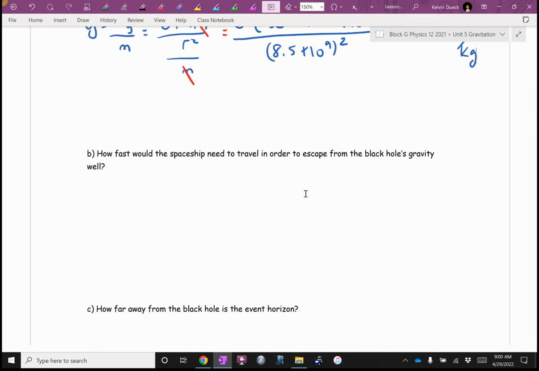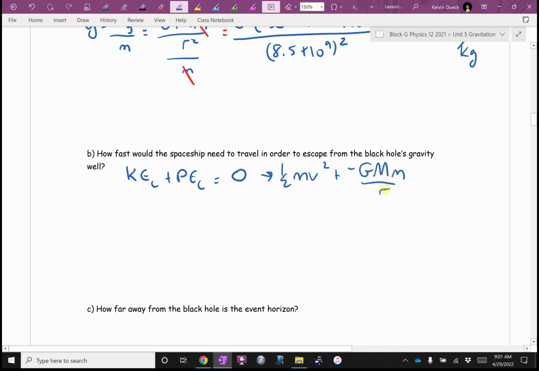Conservation of energy. So we started out by going kinetic initial plus potential initial, but it was kind of strange. It equaled 0 because we wanted to have no energy left over at the end. No kinetic. We wanted to exactly come to a stop out there. And if you're all the way out at infinity, you have no potential energy. Why? Because you won't fall if we let you go. We ended up with a half mv squared plus negative big G big M little m over R. That equals 0. I guess these are both technically initial, but because they're the only ones left, I got sloppy and didn't bother putting those in.